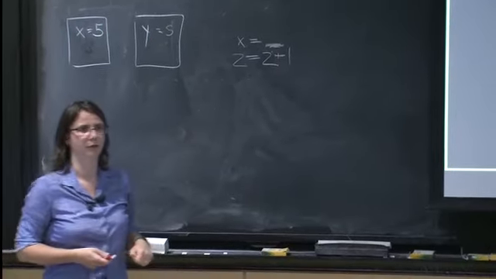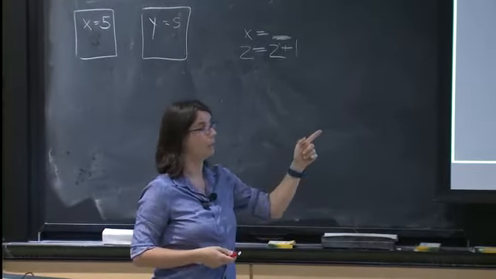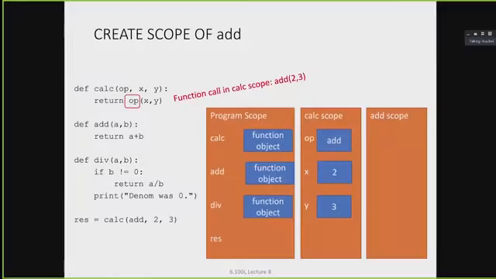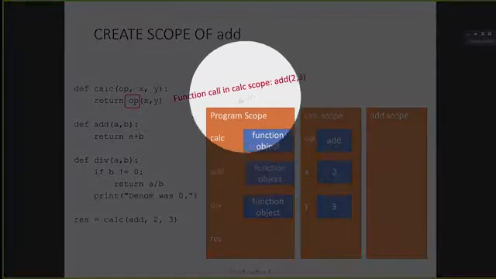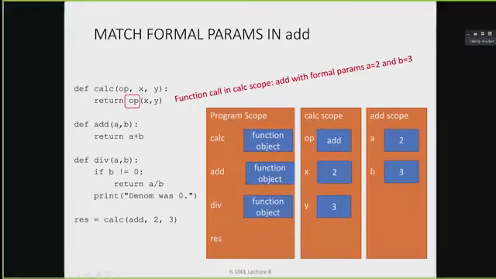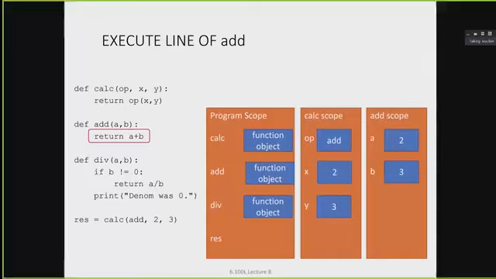It's another function call, right? So calc is going to have to be put on hold because I have to figure out what add is going to return. Okay. So what's add going to return for me? Well, add 2, 3 is what I'm trying to figure out. So I'm going to map A to 2, B to 3. It's going to do 5 as the return.